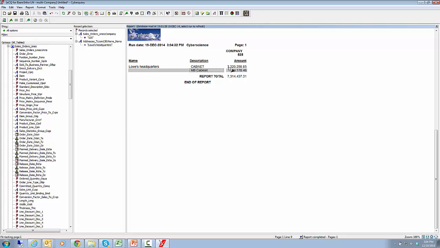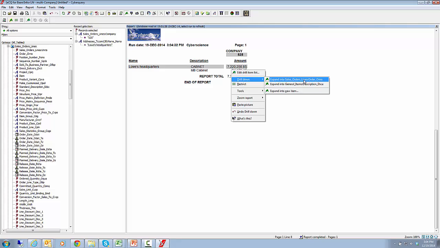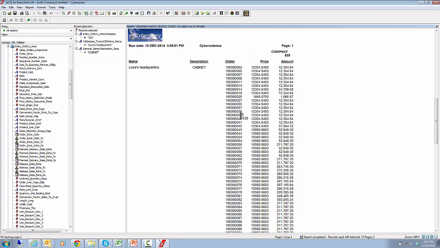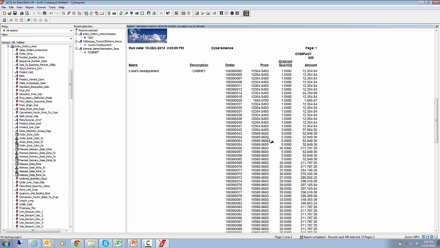Let's drill down again. I'm going to just highlight that cell, do a right mouse click. I'm going to drill down this time using one of my prior selections, which was order number. Here's my order number. And I can save that, or I can say, you know what, I want more information. I want to bring in the price. I just go back over to my dictionary, grab price, drag it in and drop it. So there's the price. Looks like price varies. I wonder why it varied. Maybe it's because of order quantity. Here's order quantity. Again, just click, drag, drop. So it's that easy working with eCQ.